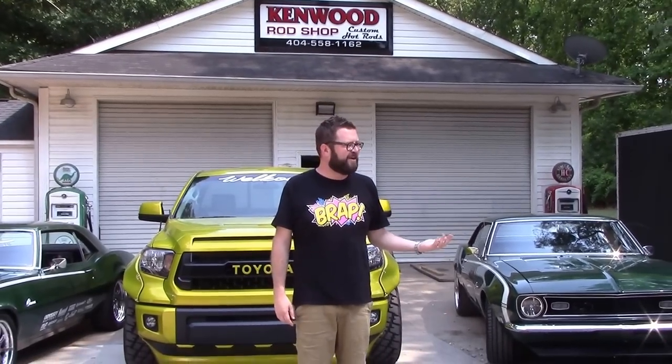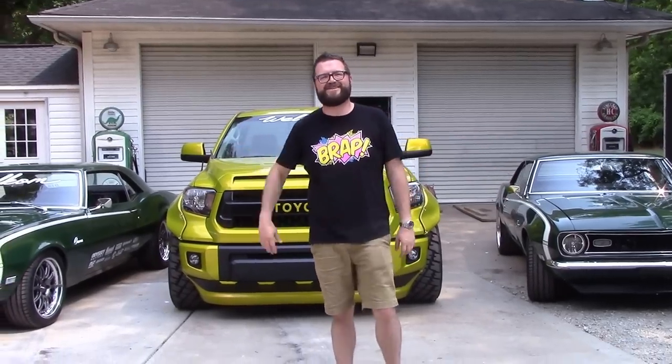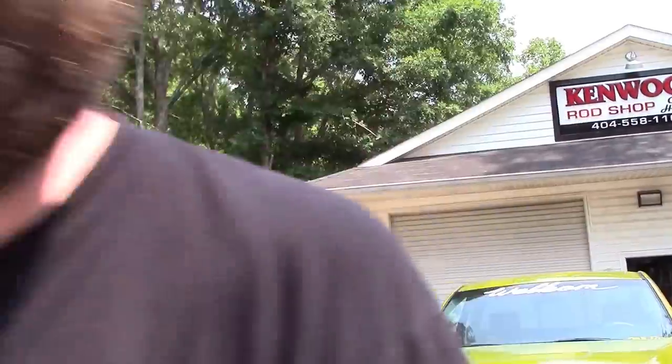It's time to roll out. We've got to get to Gonzales, Louisiana — about a seven hour trip. Day one, so we're pretty excited. Both of the Camaros have had different issues this week, so hopefully they are trouble free the rest of the time. The Tundra is just smooth sailing here to look good. Can't wait to see you guys on the road — maybe we'll see you Tuesday night at Texas Motor Speedway. Let's roll.